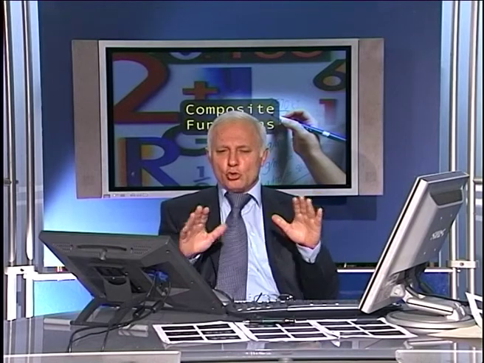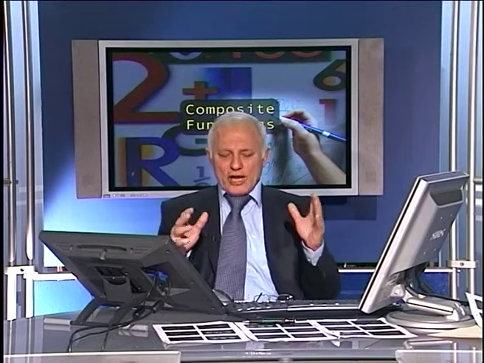Or there is a better way of doing it, and this is what we did in the last example, that you do it in a mechanical way. Suppose g comes first, and then f. You calculate f of g of x. Once you calculate f of g of x, you start from f of g of x to study the domain. And after you study the domain, you are not finished yet. You intersect this domain with the domain of the inner function. And then the intersection would be the domain of the composition.